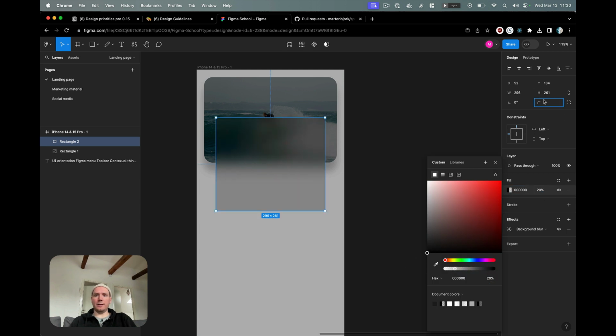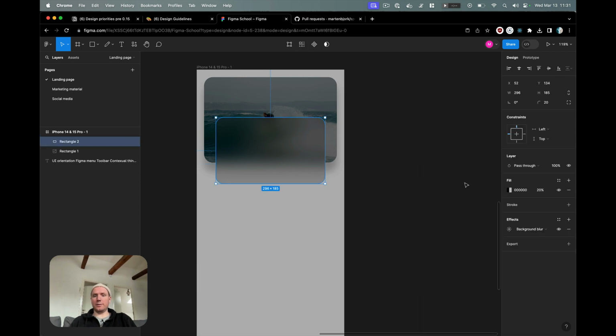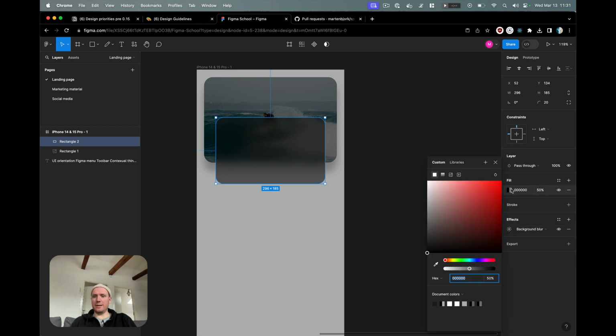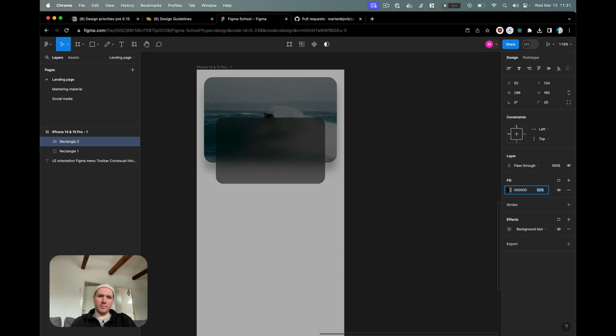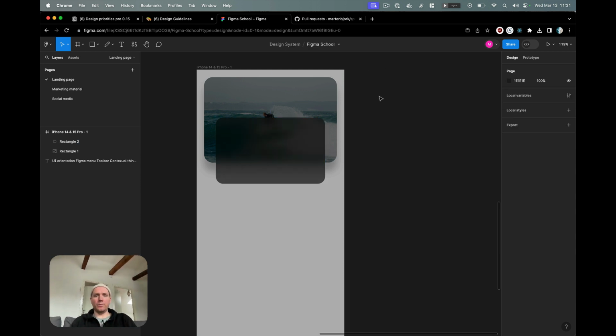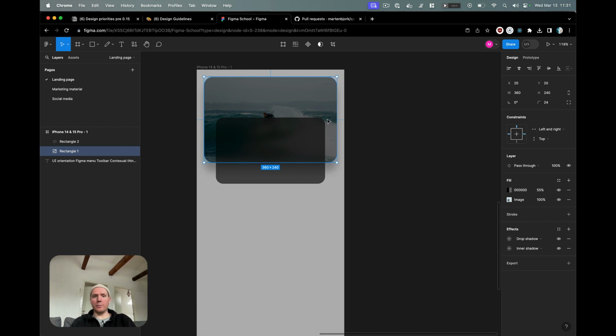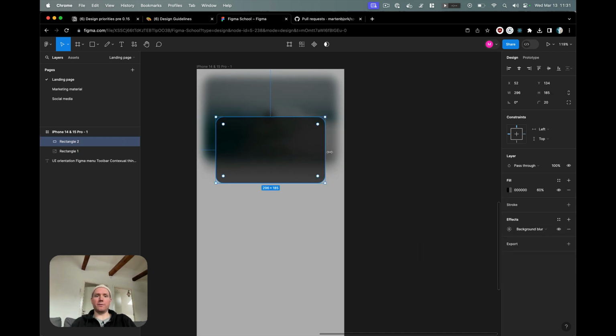And maybe we add a little radius to this. So this is like a little alert that popped up. And that's quite nice. We can increase the opacity a little bit, tweak the background blur so it's just a little bit opaque. This is very Apple, to play around with these things and try to create a nice combination of different blurs and opacities. And maybe we want to create a little depth effect as well, so we can go back to the card in the background and add a layer blur to that, like that, which blurs it further. So you can play around with these blur effects, both the background blur and the layer blur, to create these interesting depth effects.